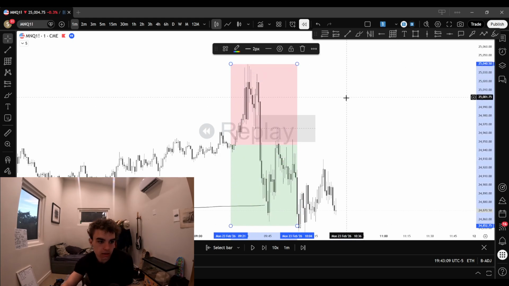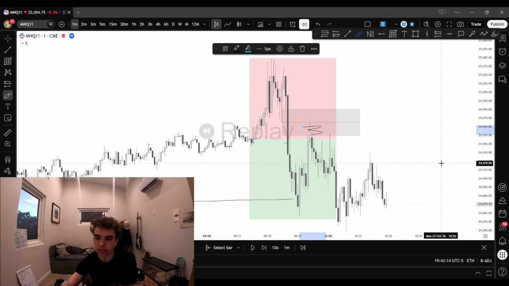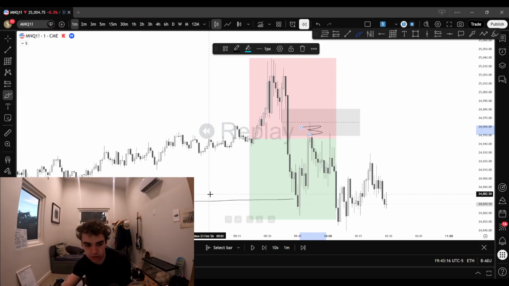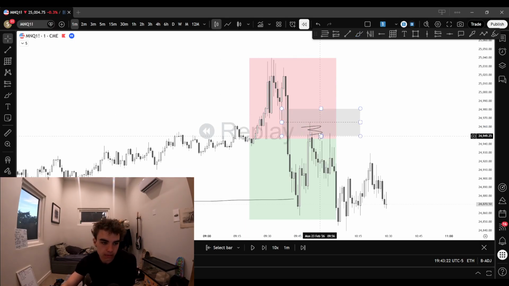Premium discount. If we're looking for sells, we obviously want to get back into discount before we take any trades to the downside, because the premium is kind of a no-go area, because we have liquidity pools that we can look to expand upside. So the simple task is to use a range or use a premium discount, use something along those lines to help you identify and go off there.